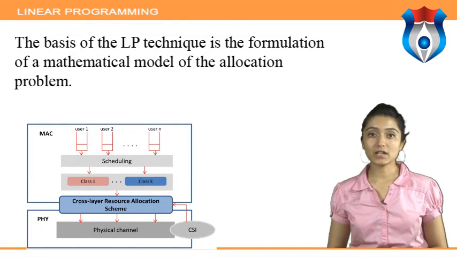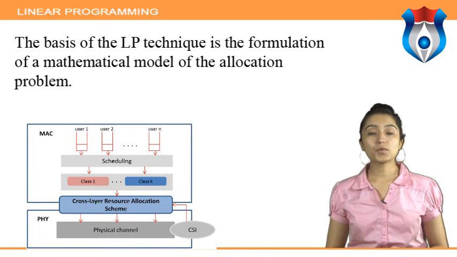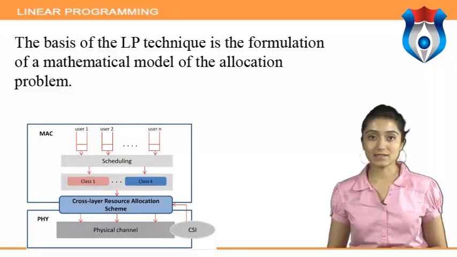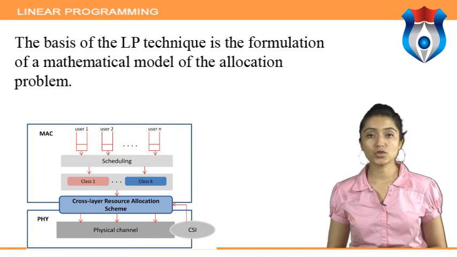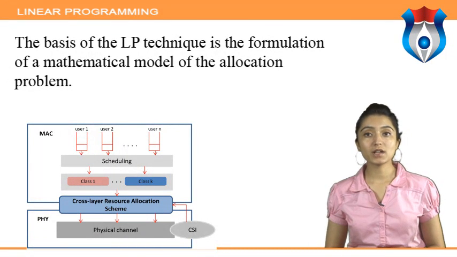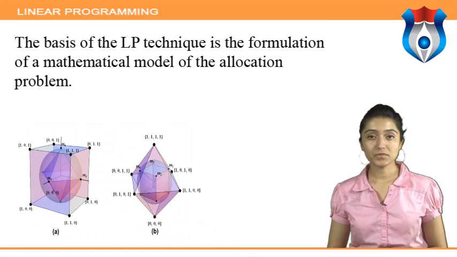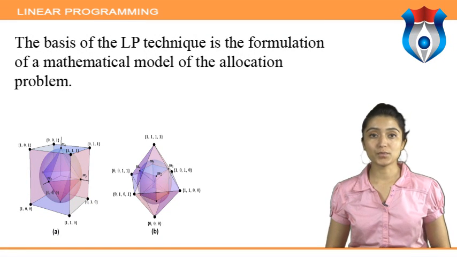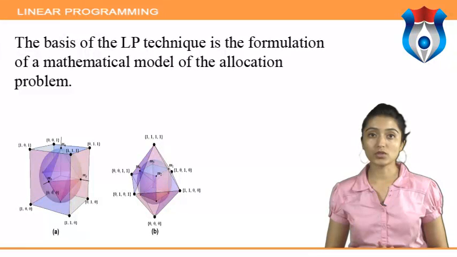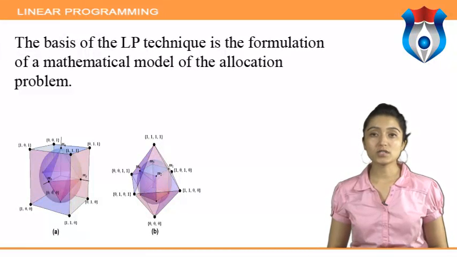The basis of the LP technique is the formulation of a mathematical model of the allocation problem. For problems of any practical size, this model is entered into a computer and the computer LP system rapidly calculates the optimal solution. The system may also produce reports which indicate the effect on the optimal solutions of possible changes in the given prices, availabilities, specifications, etc.